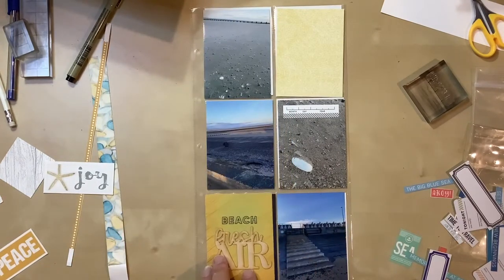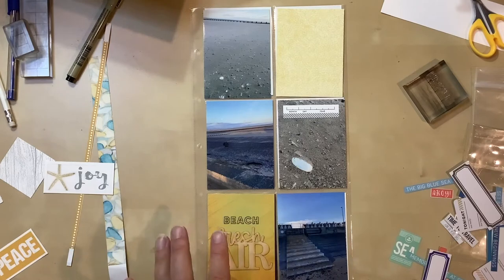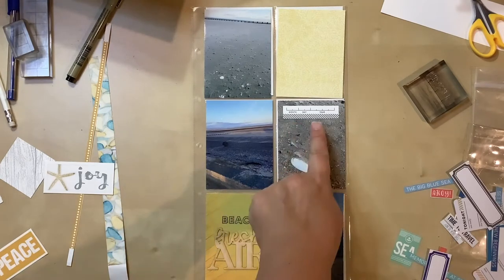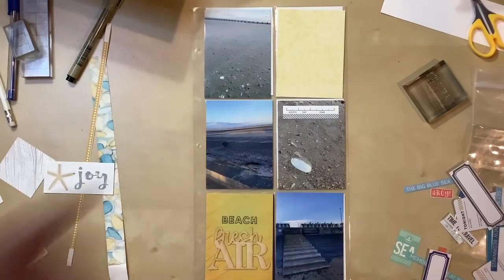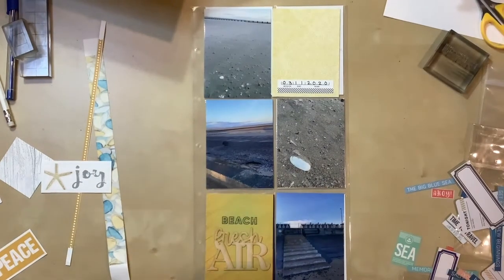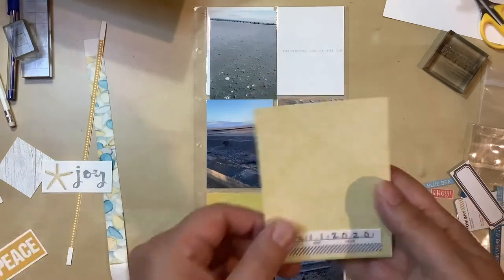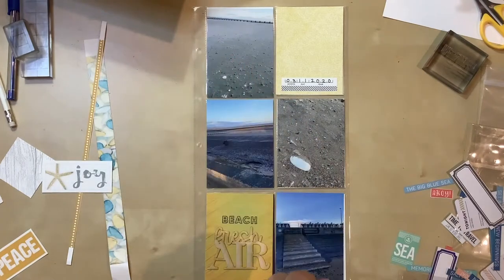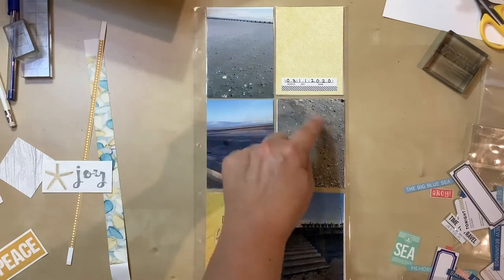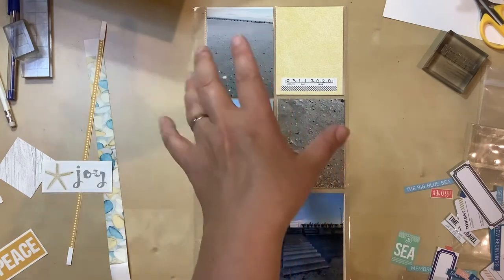Just looking at it, I think I may need to either do some blue splattering or use some enamel dots to bring in something else on that, but right now I'm going to leave it. I changed my mind a little bit — I was about to stick that on here and then decided it looks better against this paper. That black and white really gives it a pop. It still leaves me room to add some other embellishment, and a black stamp would look really good on this background because of the sand.